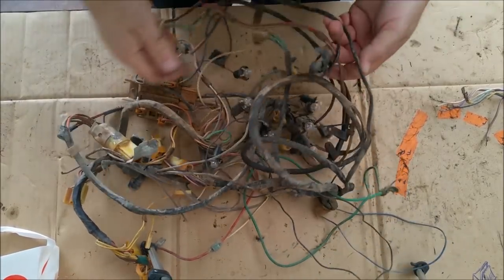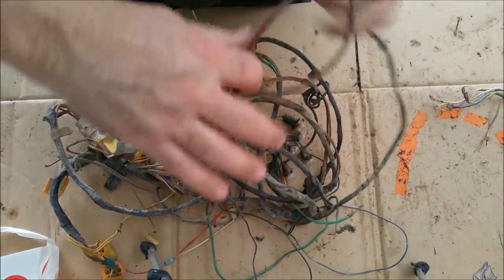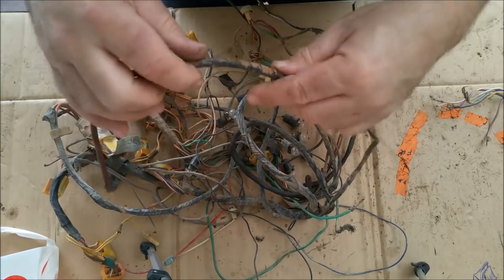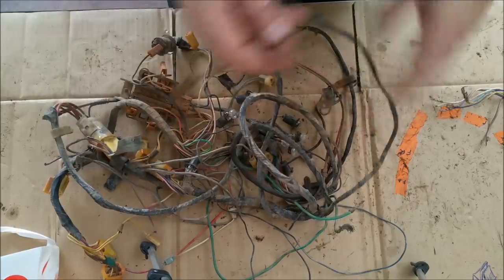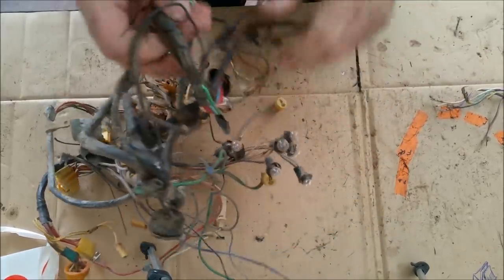Sometimes some of the wires are that stiff and horrible, like these ones. Look at this. That's actually not that bad, but it's really horrible. I will cut this back. See, it's cracking when you do that. I'll cut it back here somewhere and just solder new wires in and retape it. And so I'll take the tape off first just to see what's lying beneath.